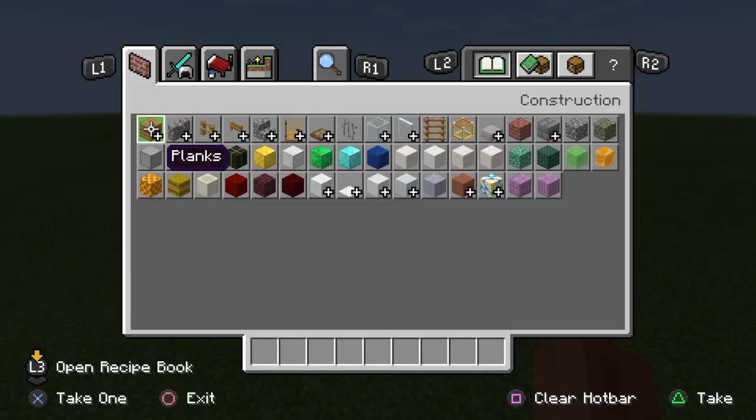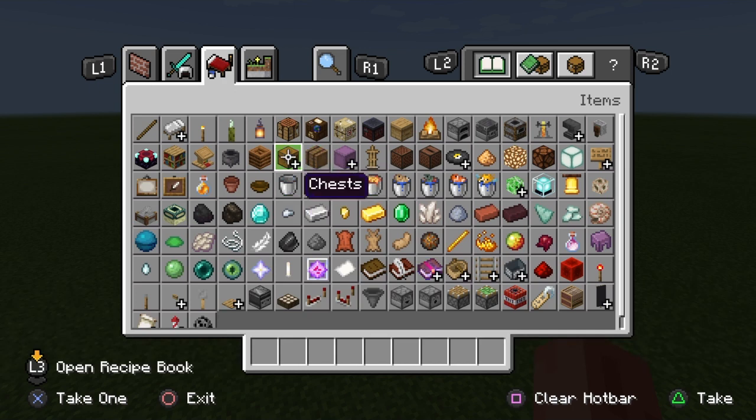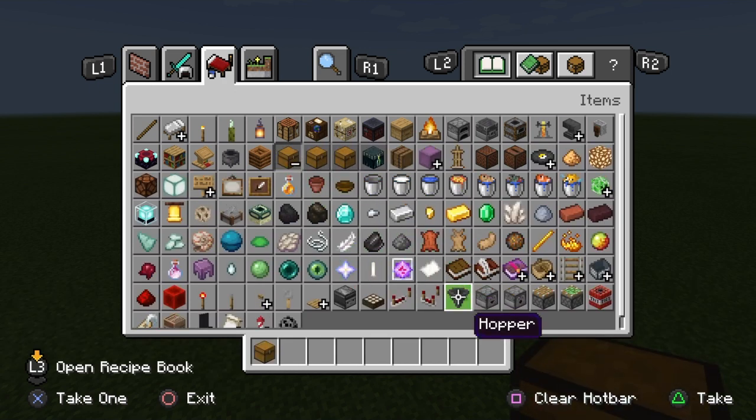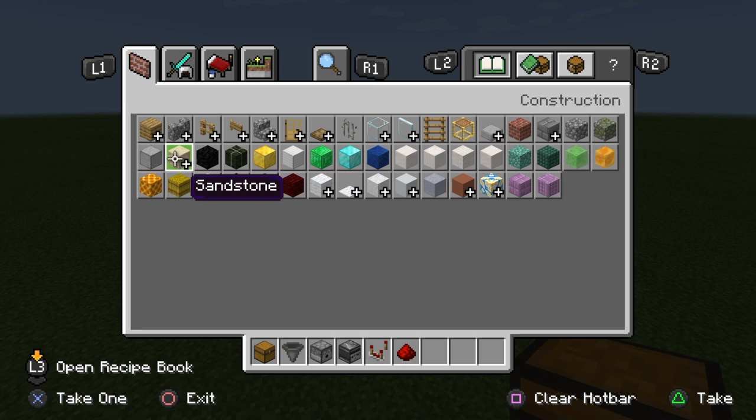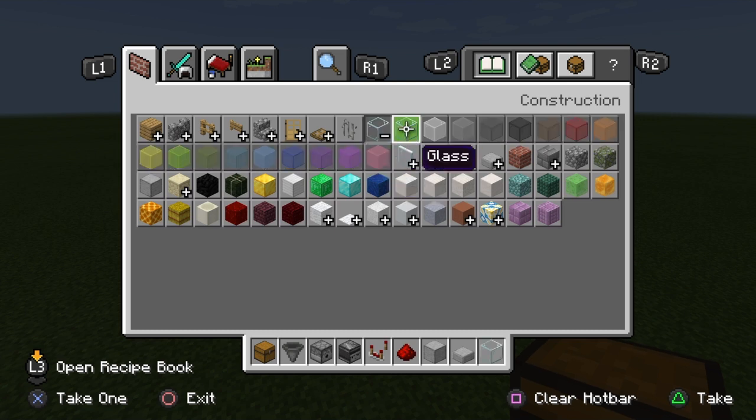To get started with this build, let's grab a chest as well as a hopper, dispensers, an observer, a comparator, a little bit of redstone, as well as a building block that can be any type, a slab, and then also some glass.